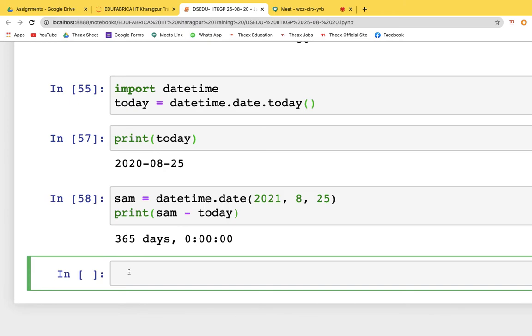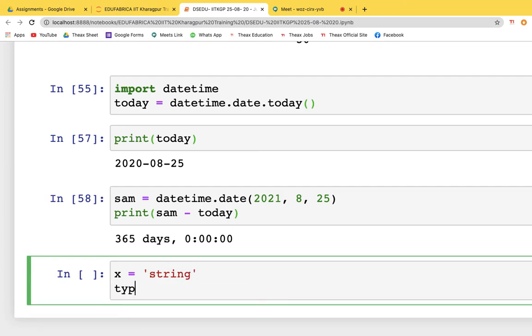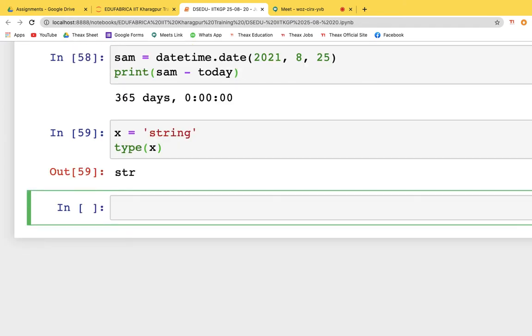And how is this? So right, we have discussed the integer, the float and the complex, right? There is one more category, that is string. As I said, we'll be discussing strings too. So there is something called a string, right? Anything you write or enclose within single or double quotes are strings. Okay, any characters you enclose. So let's say I'm writing x is equal to string. So what is the type of this x? If I see what type it is holding, it is a string category.